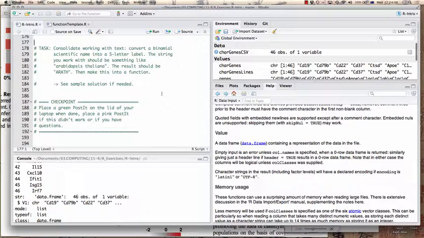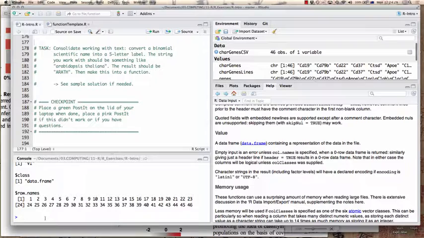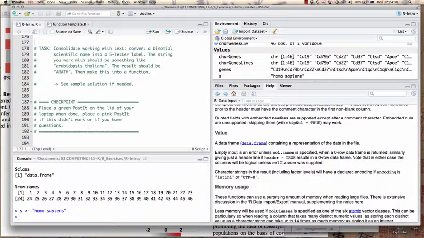Okay. So first, I'd like you to figure out how to do this in principle. So perhaps you start off with simply defining some string S and manipulating that and working with it and trying to figure out how do we access the individual elements, perhaps use string split, and how do we extract individual characters from these elements. Part of this is, I'm not telling you how to do it, because if I just tell you everything you need to do, this is not going to help you, because your real world problems are going to be different anyway. So part of the challenge here is, how do you figure out how to achieve something like that?